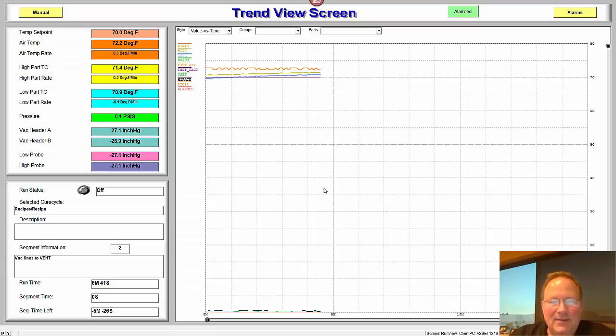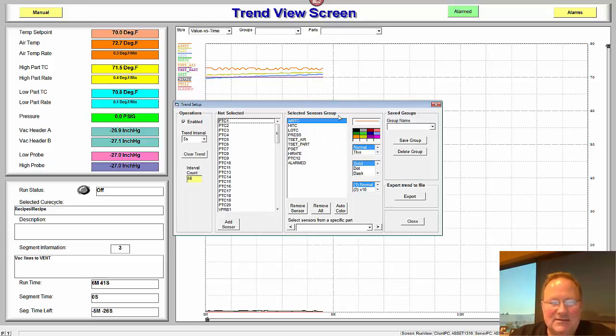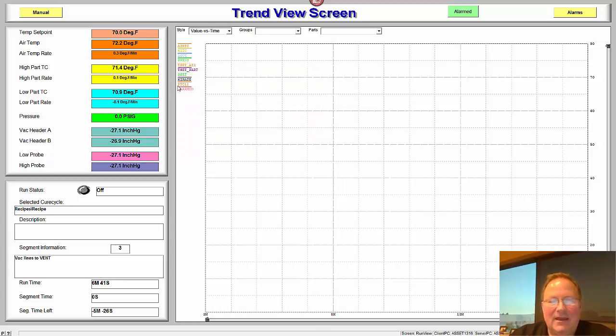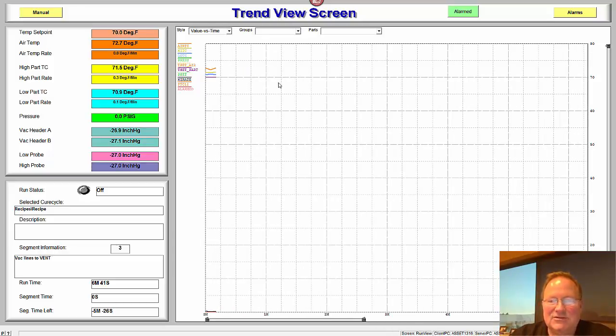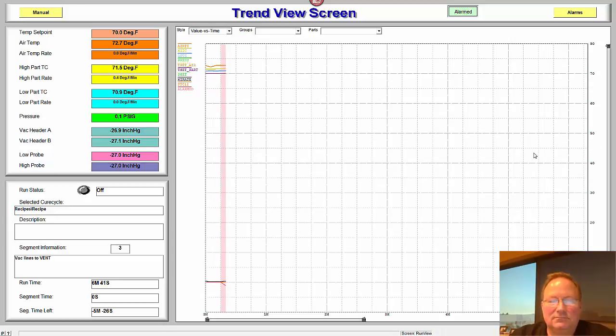This is currently trending every five seconds. I'm going to clear this trend, and I've got an alarmed object or input here, which turns true and false. As this is trending, and let me zoom in here, I've got a button that turns that alarmed input to true. Once we turn it to true, you'll see it now turns that area pink. And once I turn it to false, it'll turn it back off.